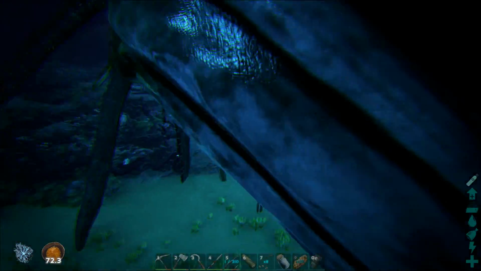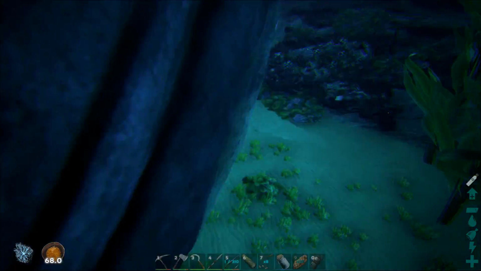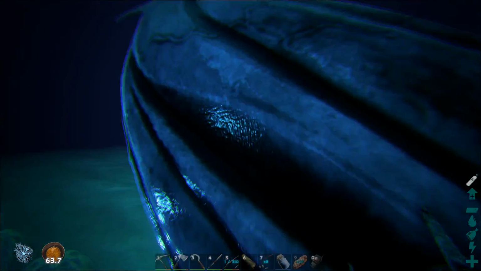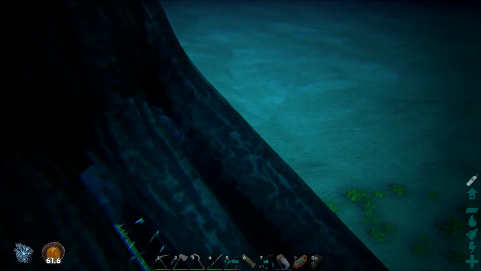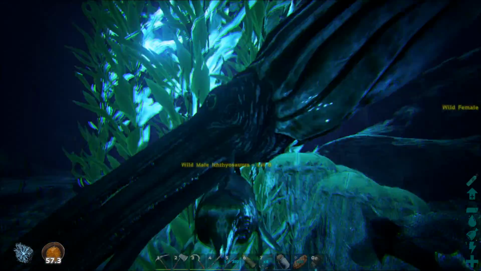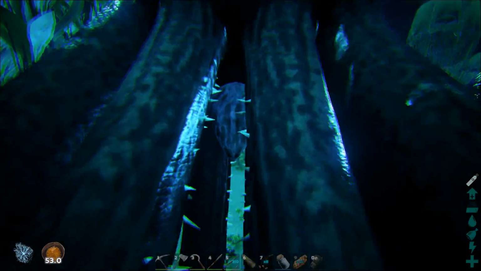Now hold on. Let me get near the squid. This is a good way to test this. There's no way this is a passive. There's no way. I was like a mile away from him. And he aggroed, and you can't feed them like this. There's something up with the squid. There's gotta be a lot of misinformation out there. Oh, look at its mouth thing.